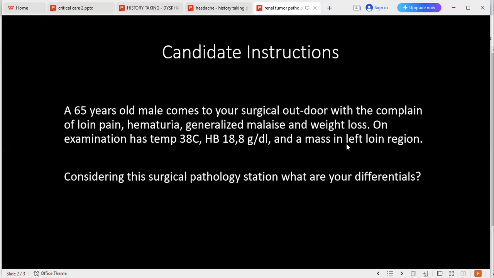Okay. So considering this patient, you've diagnosed and confirmed that this is renal carcinoma. What treatment can you offer him? I'll go for a multidisciplinary treatment. I will discuss with the oncologist, I will do the imaging, and I will stage the cancer. Depending upon the stage, I will plan for the treatment, ma'am. What treatment would you offer this patient? Nephrectomy, ma'am. Either a partial nephrectomy or a radical nephrectomy, ma'am.